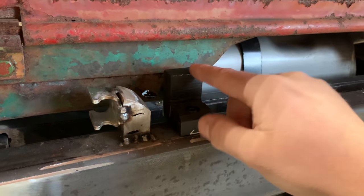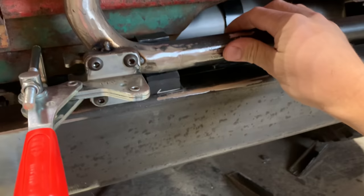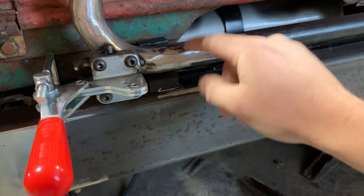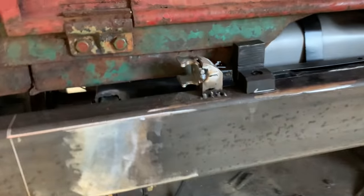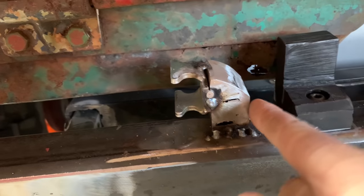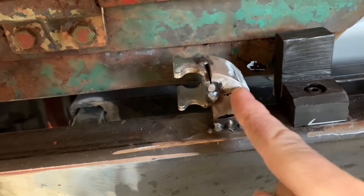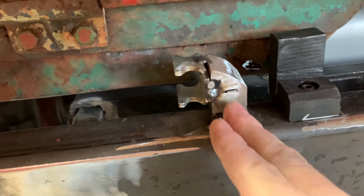It works really good. This is really similar to what EMS Off-road sells in one of their other kits, or I think you might can buy it separate. That's just a nice little chamfered edge and a rest for that to go up into. And then our catch block, I'm gonna finish making that a nice clean chamfer there. And I've got a few spots here from them old holes I filled in, I gotta clean up.